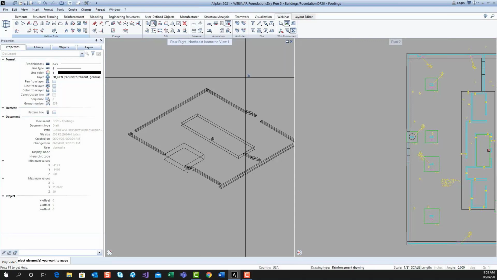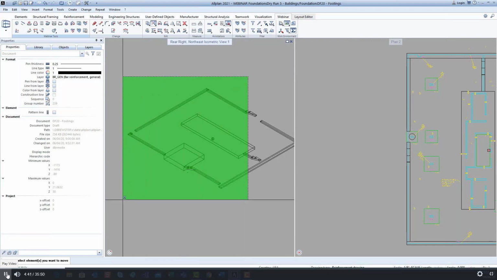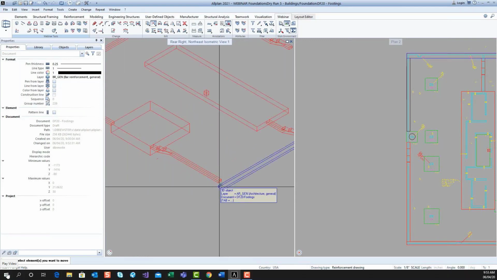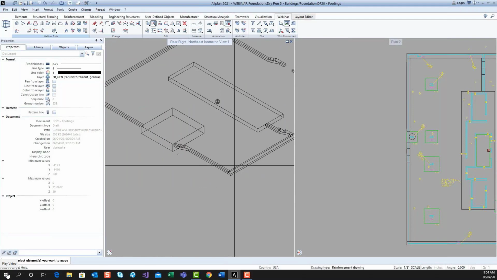The way we look at it is we're not changing the way your workflow needs to change. We're allowing you to mentally do what you're used to doing, and as you're doing it, you're getting this 3D information. So I'm going to go ahead and continue and move these footings into place. So simple pick points, go ahead and move them down to where they need to be.